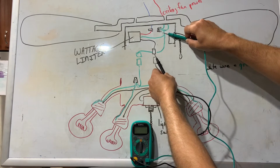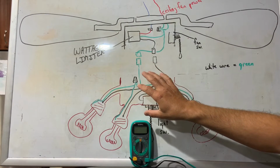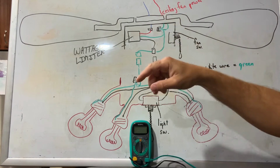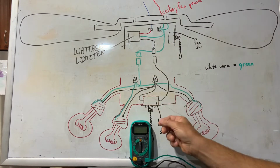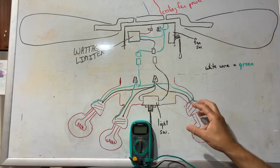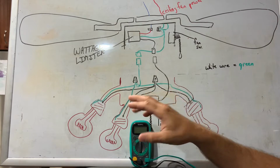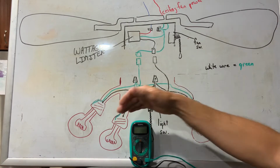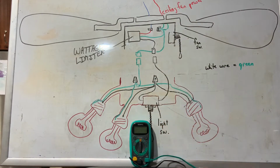after the wattage limiter. Another thing you could do to try and diagnose a ceiling fan light fixture that has a wattage limiter is, before you disassemble any of this, take your light bulbs out one by one and leave the power to the lights on. Make sure this switch is in the on position. And as you remove those light bulbs, see if once you get down to either 1 or 2 light bulbs, they start working. That's going to be a sign of a bad wattage limiter as well, because once you load that wattage limiter too much, it shuts down the power.